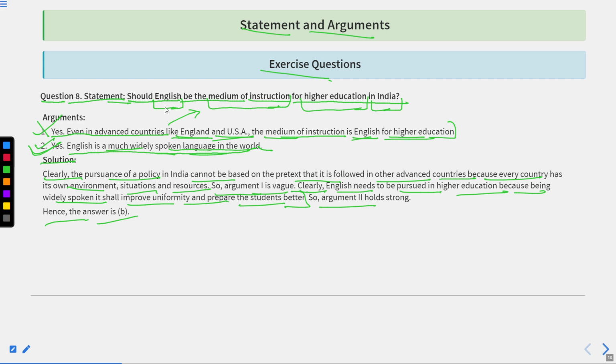It is going to provide uniformity. We won't have any sort of communication barriers whenever we are going to tackle anything beyond our country in itself. It is going to give us more exposure. Okay. Now, this I suppose you have understood, and you are pretty much clear that what will be the correct answer of this question.